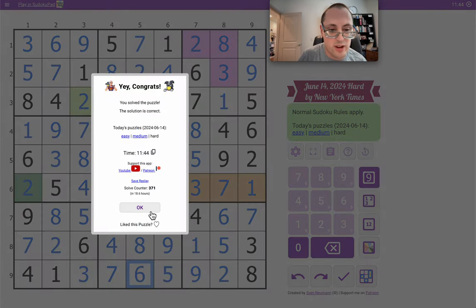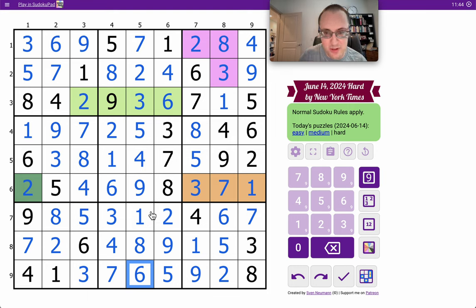And not quite 12 minutes. This is not too shabby. So I don't enter in digits all that fast, but remember, I'm doing this one-handed. My right hand turns over all the way. My left hand, as you can see, does not. And I do not have a numeric keypad. So I think 10 to 15 minutes is pretty good. And if I can get it under 10, that's a stupendous time. But thank you for joining me this afternoon.